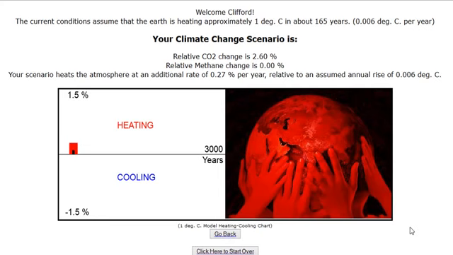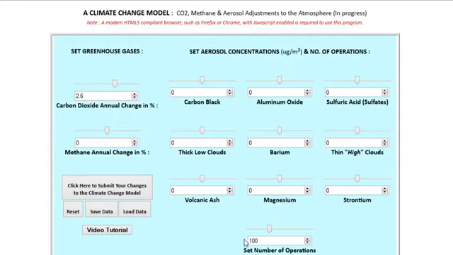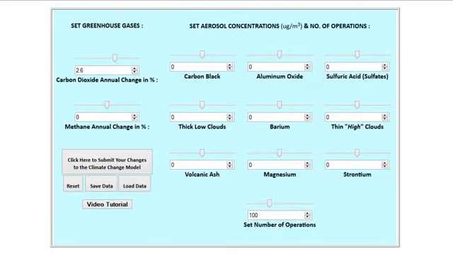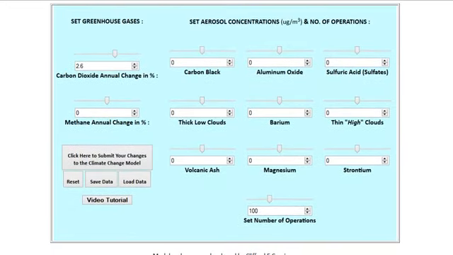And today's topic is that of aerosols, introducing aerosols into the model and some of the factors that are involved with exploring that aspect. So in terms of the layout, we won't repeat the tutorial from scratch, but basically the program is divided into two major components, on the left side being impacts of greenhouse gases and modeling that effect. On the right side, which we haven't talked about yet how to use, are a series of aerosols that have been set up for exploration.